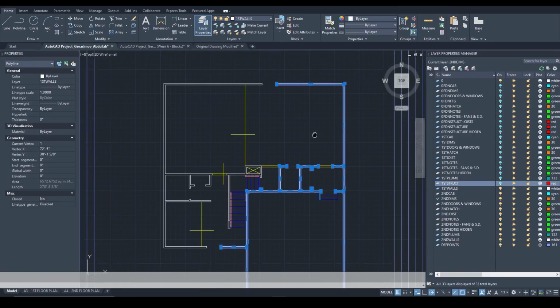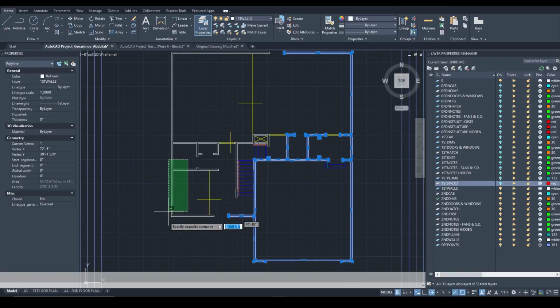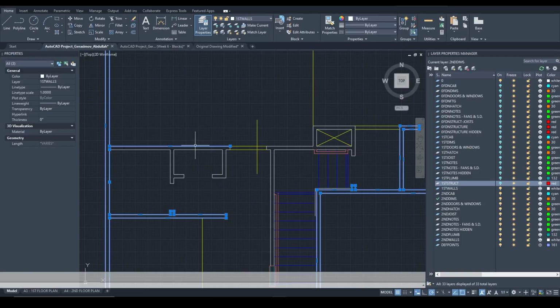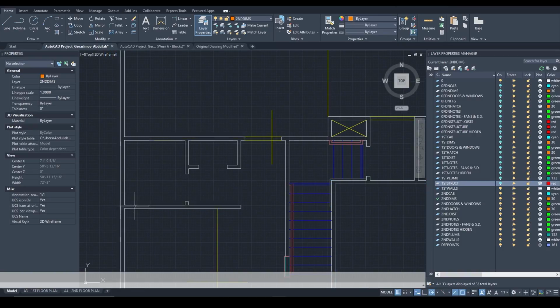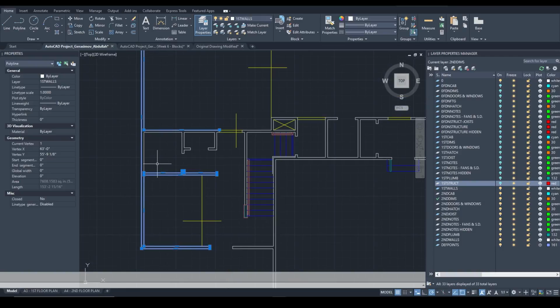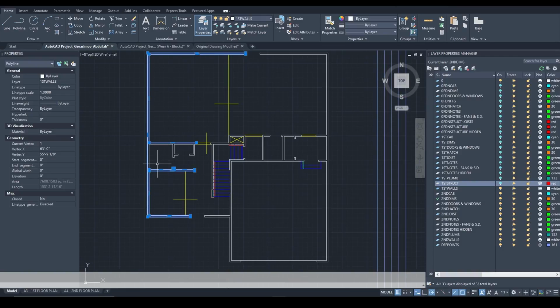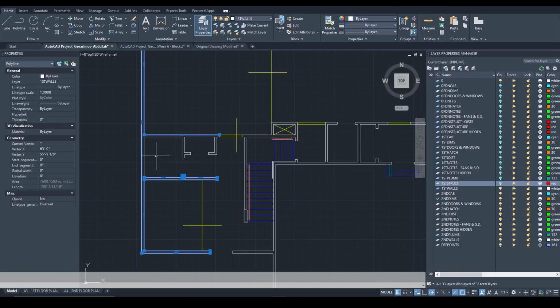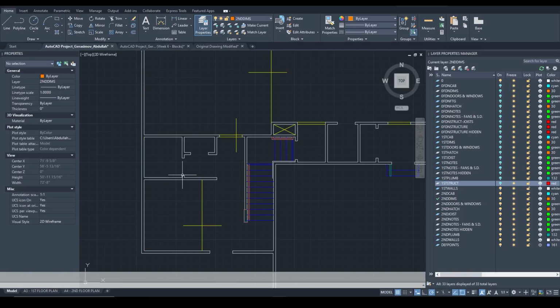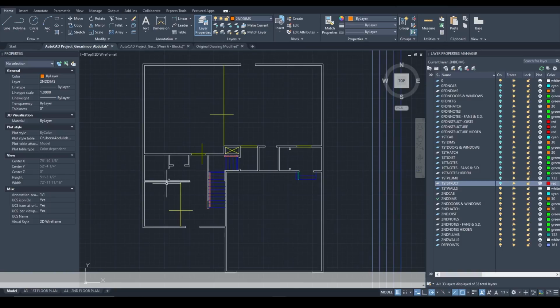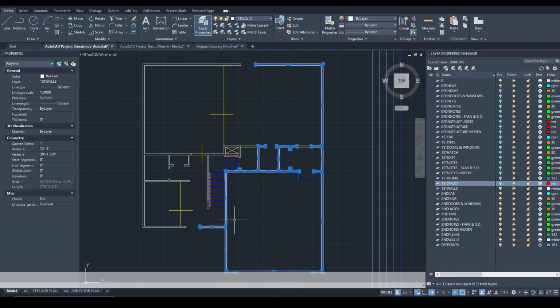Now, let's highlight all of the walls that we have, pretty much except for the interior walls. In this case, I have some walls that work as polylines. And since we already finished with our first floor plan, I can change polylines to regular lines by typing EXP, that stands for explode. Make sure you select the explode option. This way I can select individual lines, and whenever I select one of them, it doesn't highlight all the lines that I do not need. In this case, I do not need the interior walls, I only need the exterior walls.